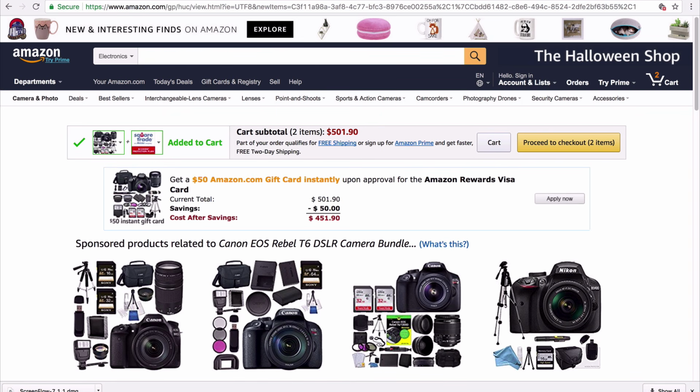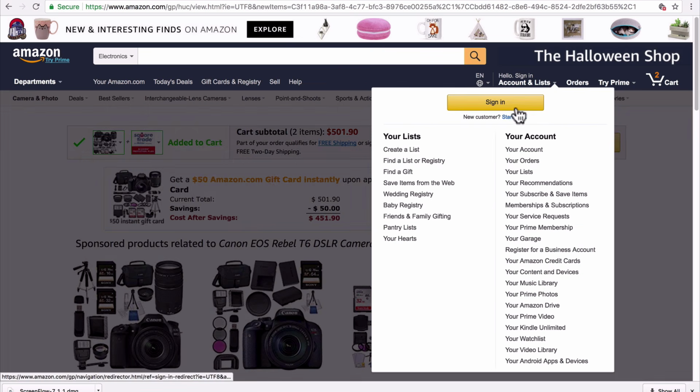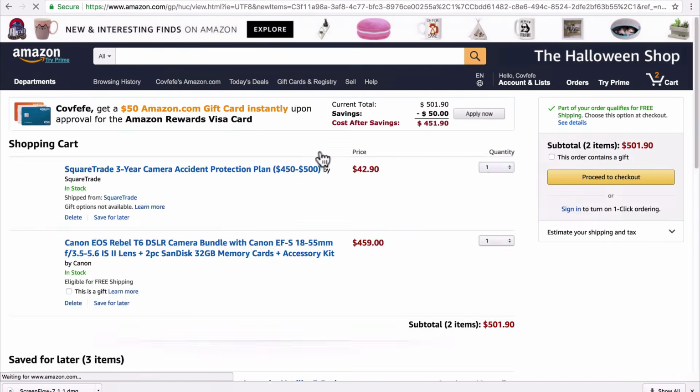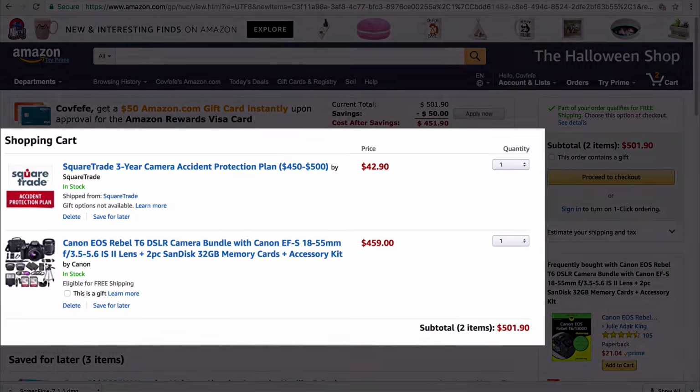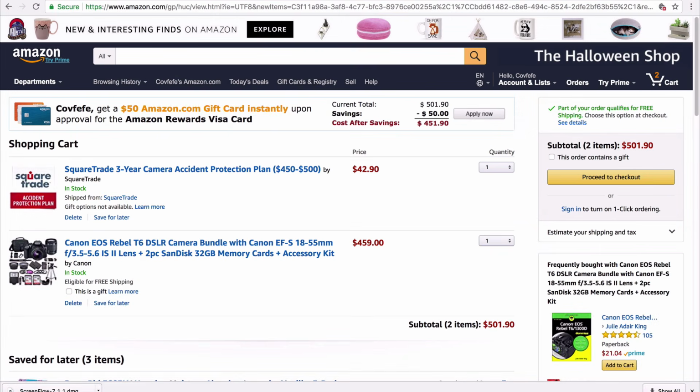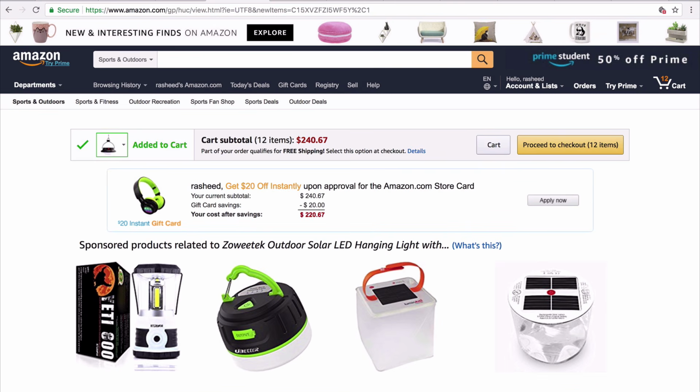So if I close this now and come back, say after an hour, then this browser session will have expired. And if I then sign into my account, these 2 items won't be in my shopping cart. So in this case, what I'll do first before leaving is sign in. And as soon as I do that, these 2 items are transferred into my shopping cart, and now I can leave. The 4th thing you can do from here is obviously go to your shopping cart.